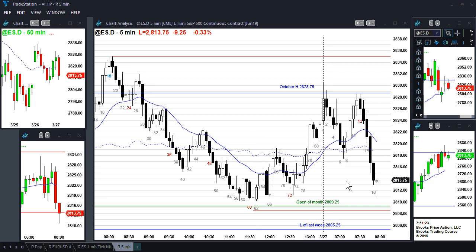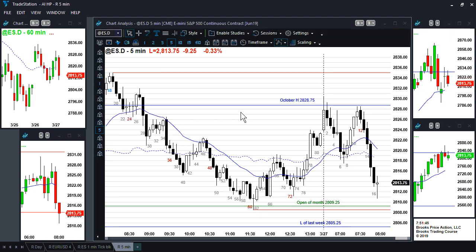Bears, I would get out above a bull bar, and even if it's a bear bar, I would get out probably 5 or 6 ticks, 7 ticks above any bar, including a bear bar. We're still above yesterday's low, and yesterday is not a very good looking sell signal bar, and it's still a possible wedge higher low. Bar 17, the market often either tries to break out around bar 18 or reverse around bar 18. But a reversal here, probably minor.